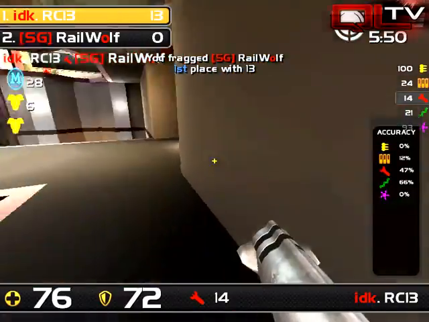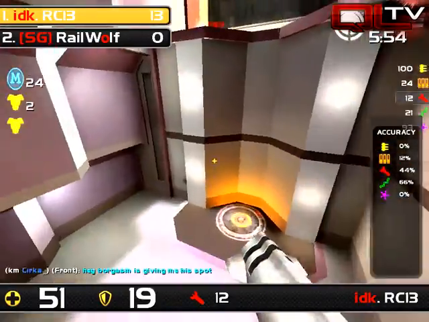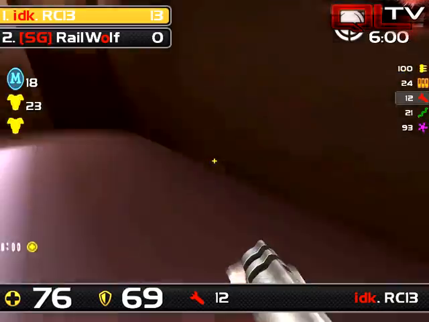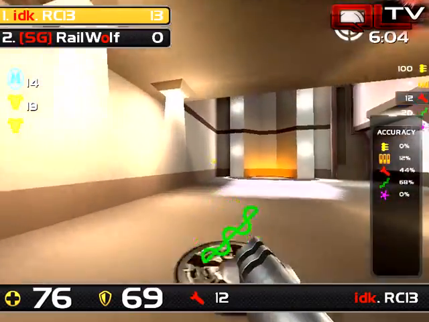Nice rockets, though. Honestly, the rockets are pretty damn impressive from RC13, except for when he tries to rocket jump, he loses all of his armor and half of his health. But when it comes to shooting people, yeah, he's got that down. Nice railgun in the ass. 68%.